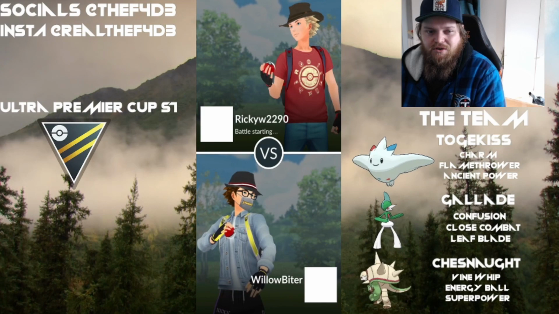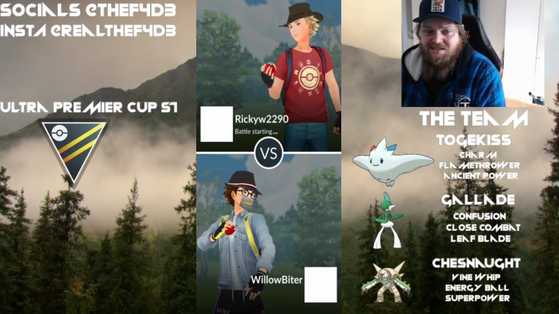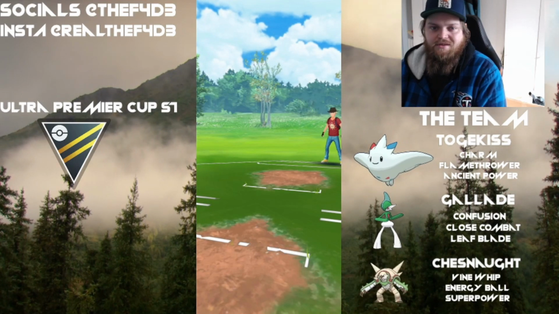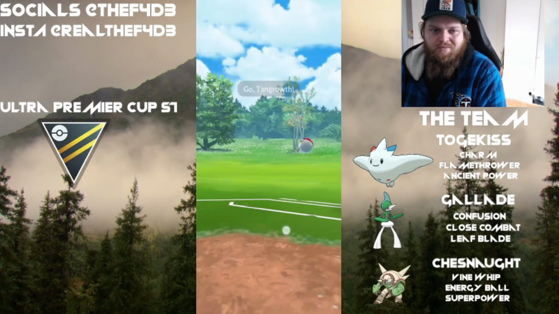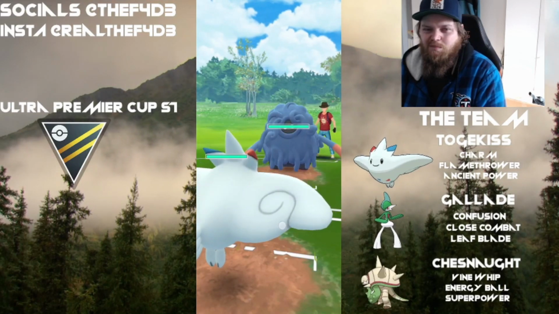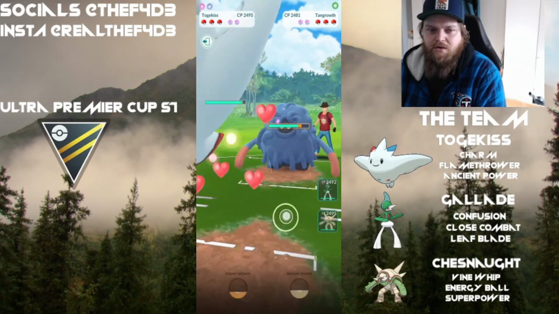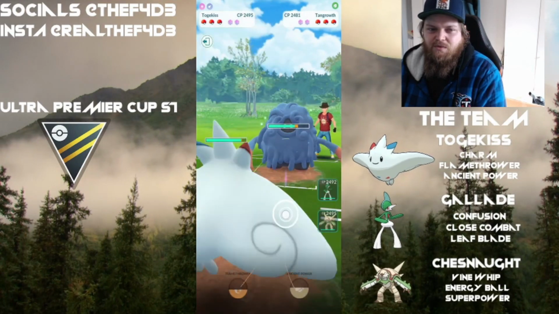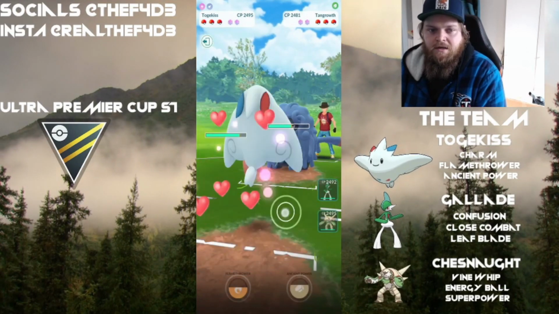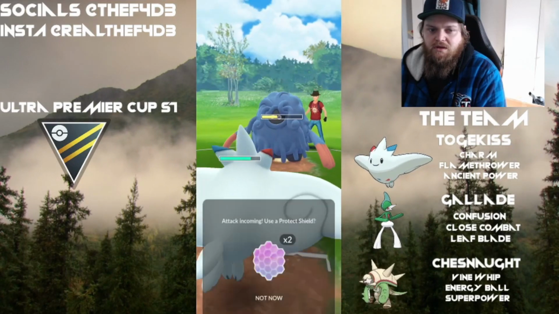So moving to the second game here against Ricky W2290. I don't know what that bug is where I can't see any of the rating levels, but it happens all the time. So we've got Togekiss on the lead against Tangrowth, which is a positive lead because we do a lot of chunk damage rather quick here against the Tangrowth. So by the time they're at half health, we'll probably only have lost about 25%. As you can see, bang, bang, bang, those charms are really eating that Tangrowth alive.